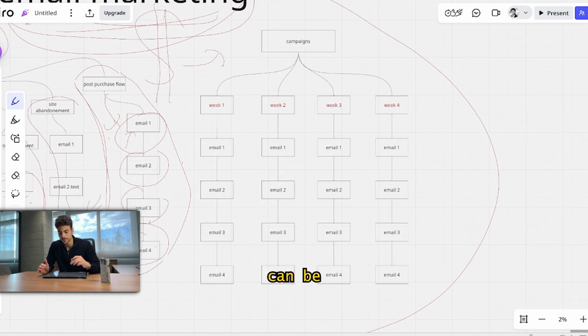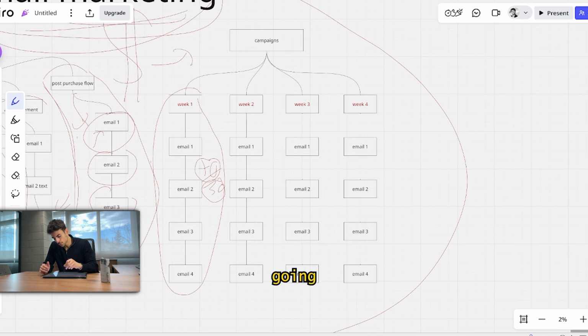A lot of money can be generated from the campaigns. A lot of brands say that 1 or 2 emails per week is enough. It definitely is not. You need to be running at least 3 to 4 emails every single week. You're going to separate it with a 70-30 rule, meaning 70% of your emails are going to be for value building, trust building, and building a relationship with your customers, and 30% of it is going to be hard selling. You're going to repeat the same thing over the remaining weeks.